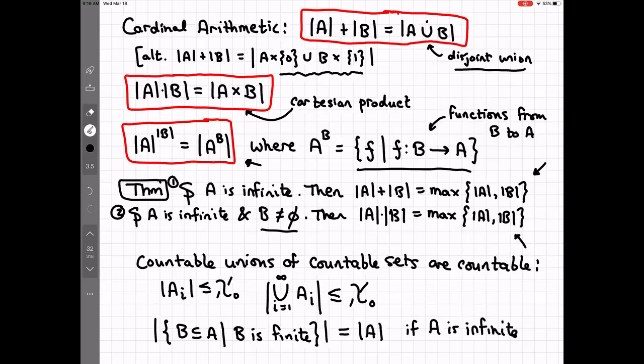So for instance, instead of the whole power set of the natural numbers, if you just took the set of all the finite subsets of the natural numbers, that would still be a countable set. So why is this interesting?